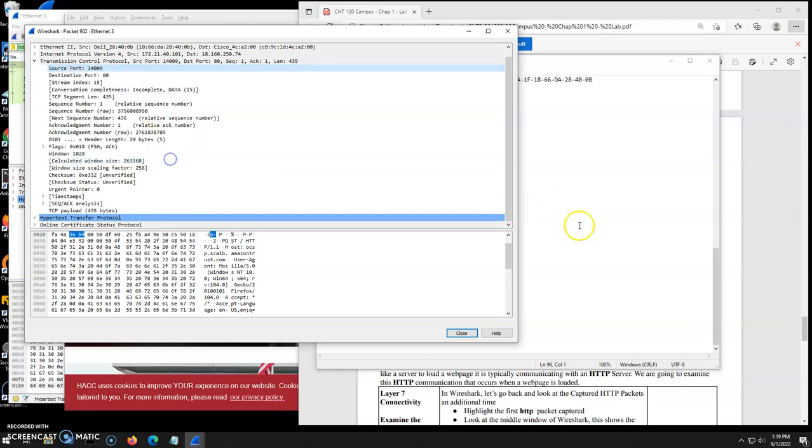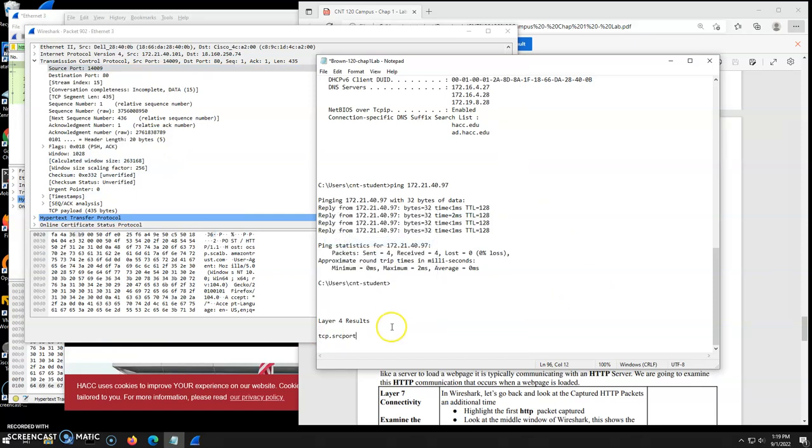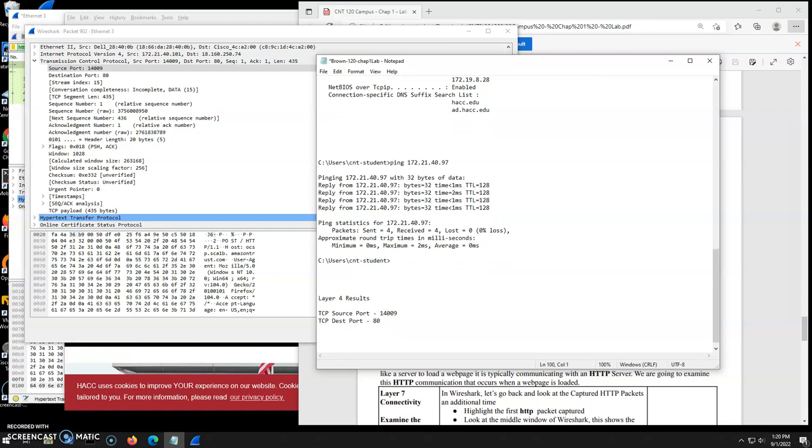Let's just do field name, see if it does that. If not, I'm going to plug it in myself. Nope, we're just going to do this. We're going to do TCP source port, and I'm going to put in here 14009, and TCP destination port, port 80, because we were looking at our web traffic.